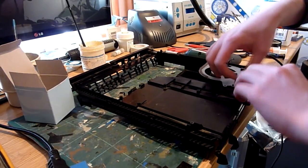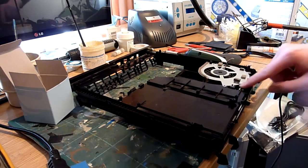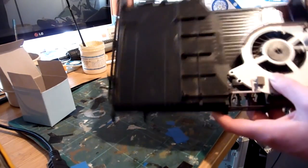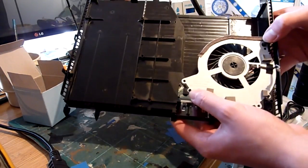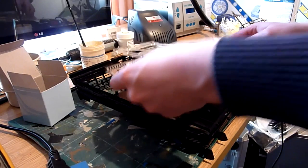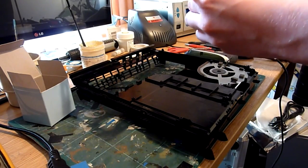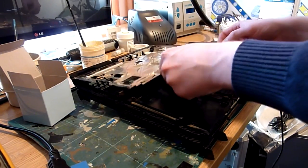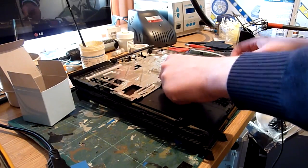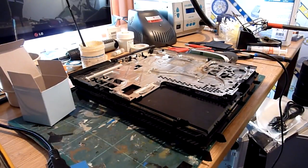Anyway, in true Haynes manual fashion, refit is the reverse of removal. So that metal clip literally just sits back over that lip there, which is where the front USBs go. Fan locates over these two dowels, plastic rods there. And then basically, all we do is we refit in the same manner as we disassembled. So there are a couple of plastic rods on the back you need to be aware of, make sure they locate just here and here. Okay, that's done.